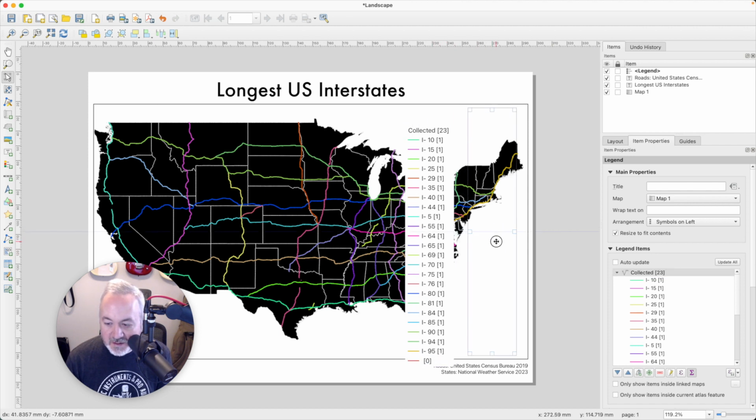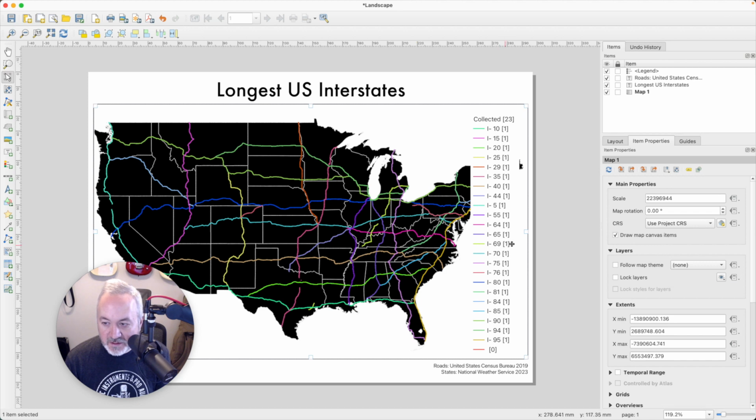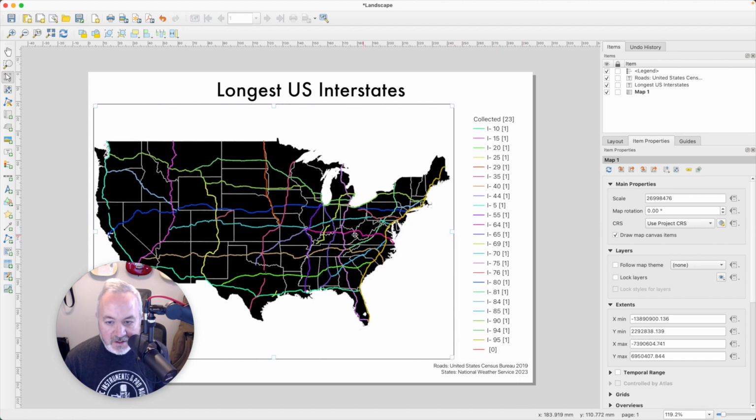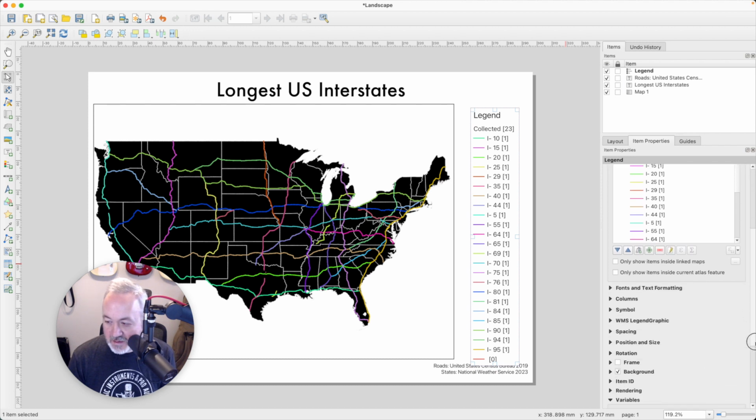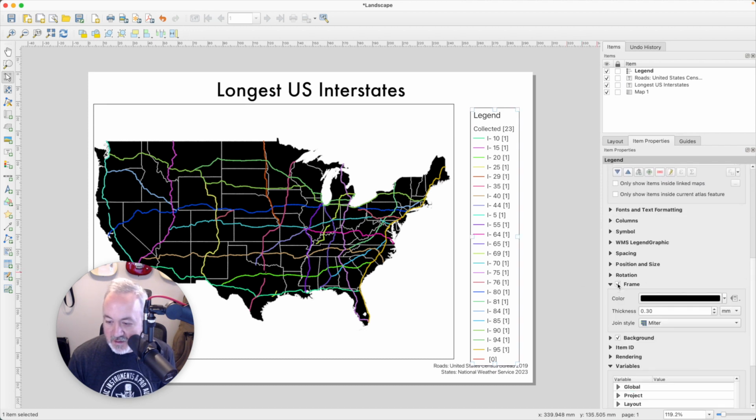Probably not the best legend for representing these, because there's so many that the colors kind of be hard to discern. Let's also add a frame, maybe call this legend, spell it right, and add a frame as well. And then let's get these lined up.